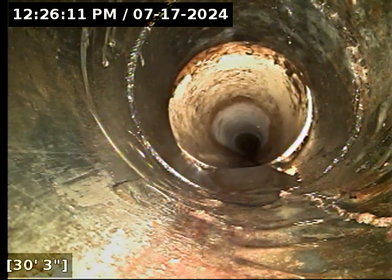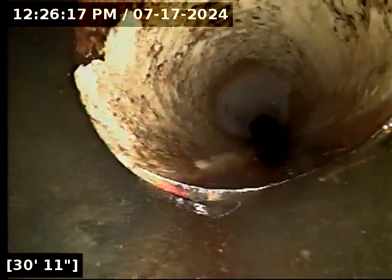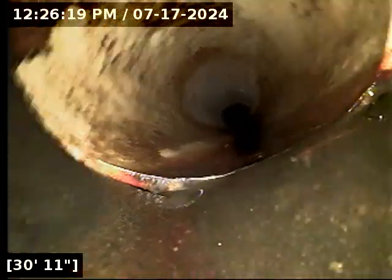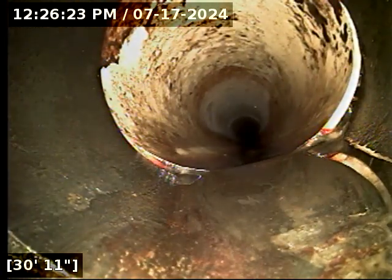The offset here is extremely minor. You can hardly even call this thing an offset joint. In the flow line, it's almost a flush transition there. So I'll notate on the report, but that is light years away from causing flow problems there.